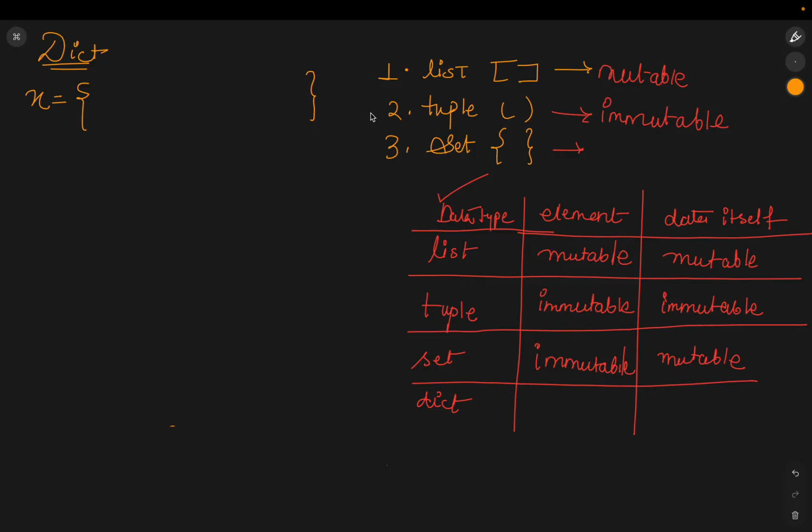Now what is the actual difference between the dictionary and the set? The declaration of elements is completely different. In a set, we declare elements separated with commas inside the set. Now in a dictionary we have a concept of key value pair. Let me write it down.